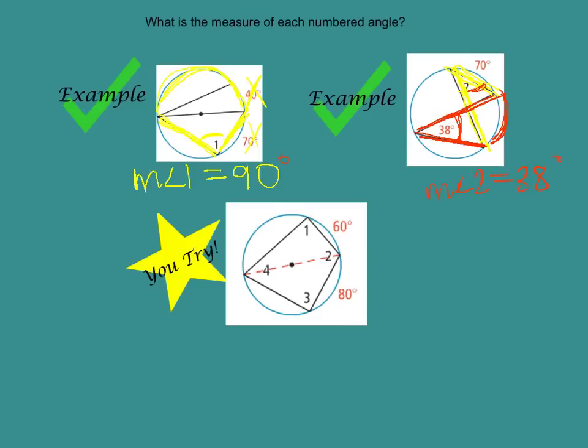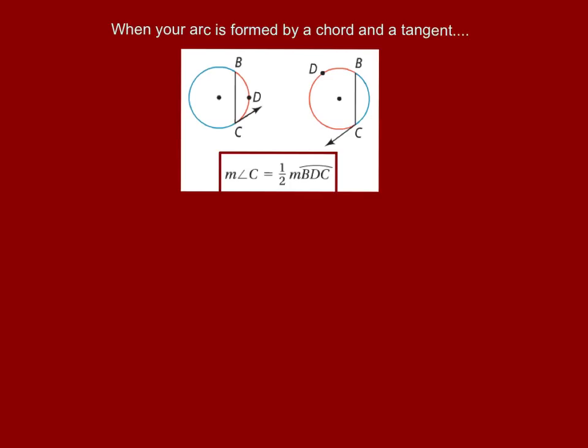Use the corollaries. Now the inscribed angle theorem, it follows through even if your inscribed angle is formed by a chord and a tangent instead of two chords. So we have a chord and then we have a tangent, and that inscribed angle right there is still going to be equal to half of this arc that's created, the arc of BDC. Same thing over here, we have a chord and we have a tangent, then this angle right here is still half of this arc, half of that measurement.